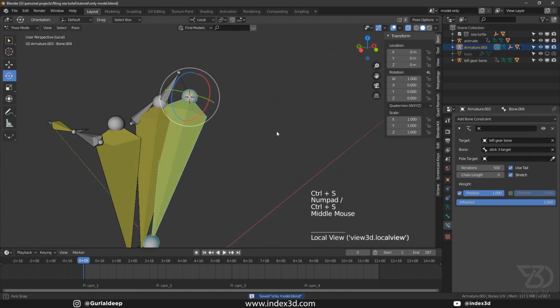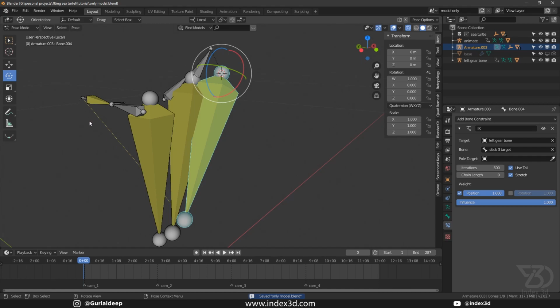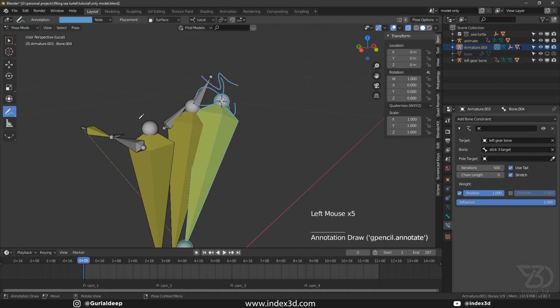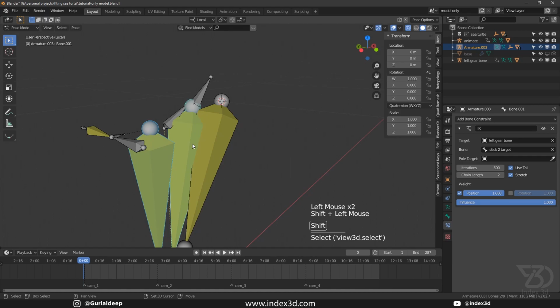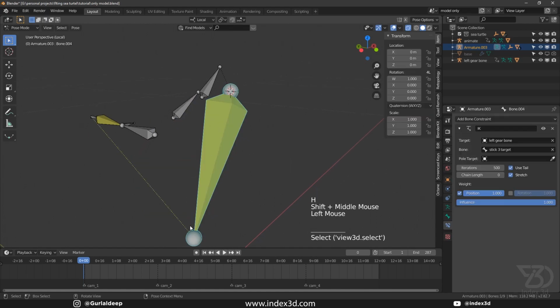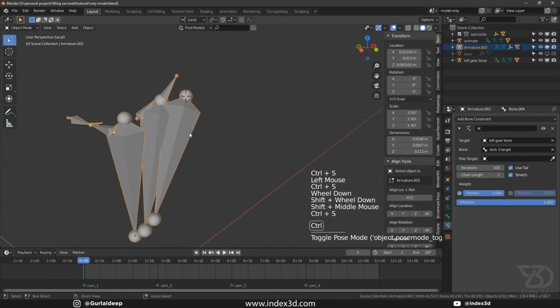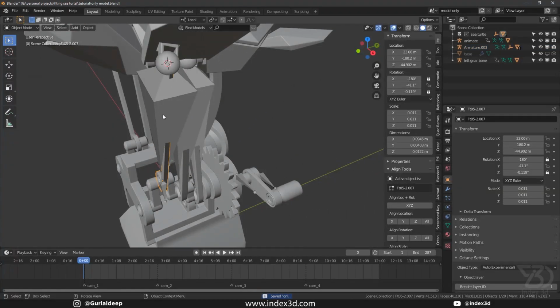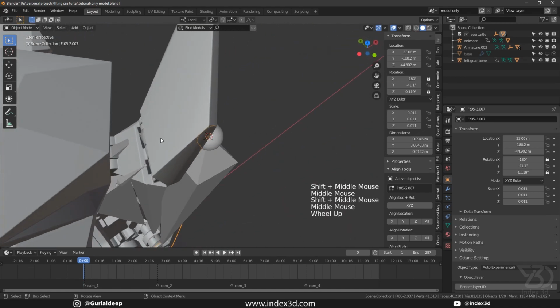And now we will have to fix the IK. As you can see, this one is going to this, but it should go to this area. It should go like this, and then this. So let's fix this. We will hide this too just for now and select it. One is going here, so let's change the chain length to 2. So this one is going here. Alt H to unhide everything, and it's done. I think it should work. Let's test.